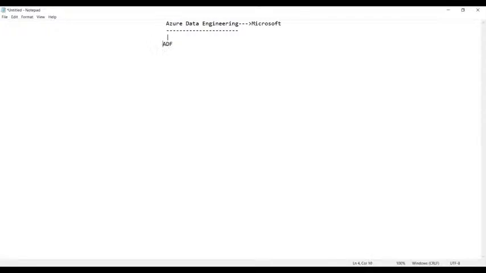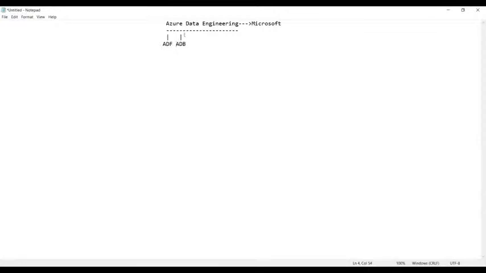ADF stands for Azure Data Factory. Apart from ADF, we also have ADB, which stands for Azure Databricks.